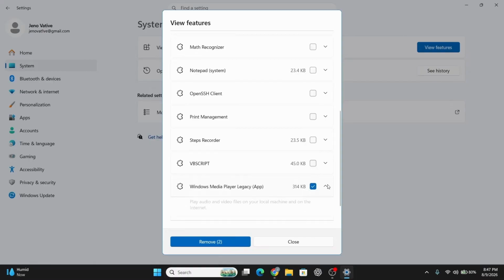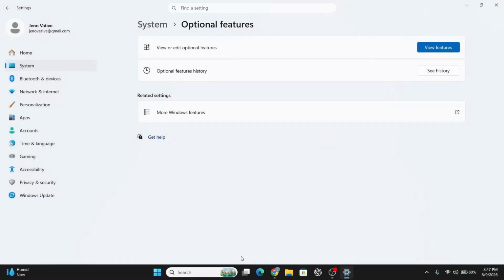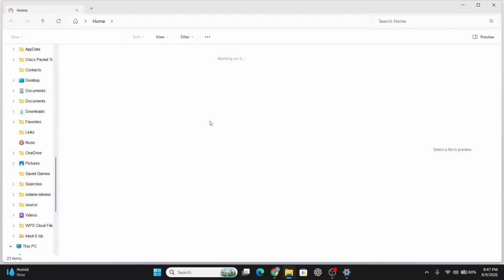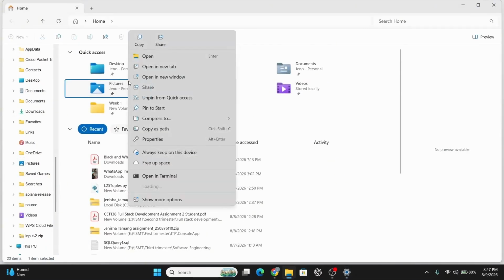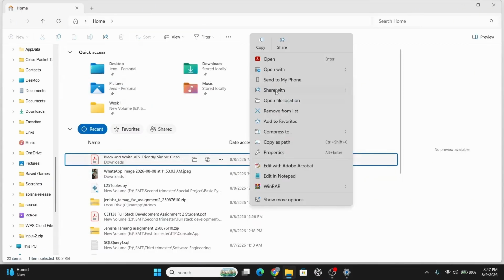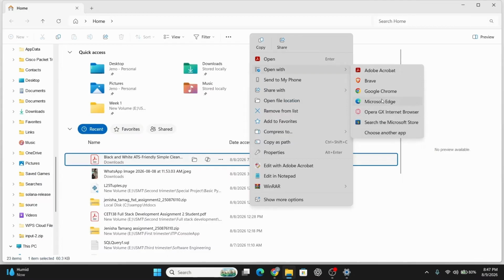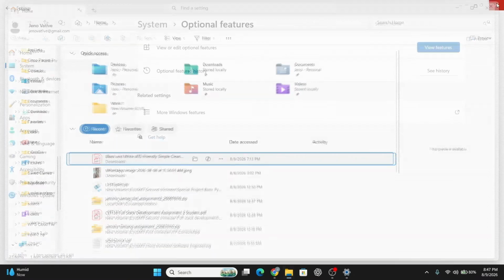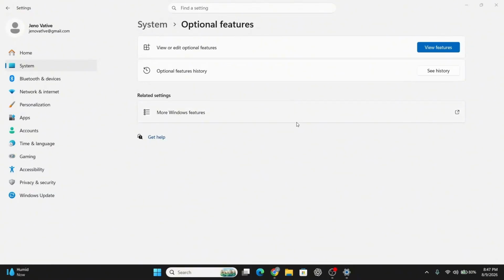Once installed, right-click on the XPS file you want to open. From here, select Open With. At this stage, choose XPS Viewer from the list of available apps. Keep in mind, check the box that says Always use this app if you'd like XPS files to open with this viewer automatically going forward. Finally, click OK, and the file should now open directly within XPS Viewer for you to read.